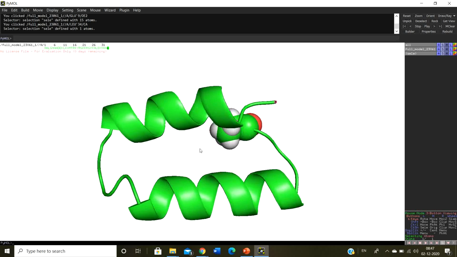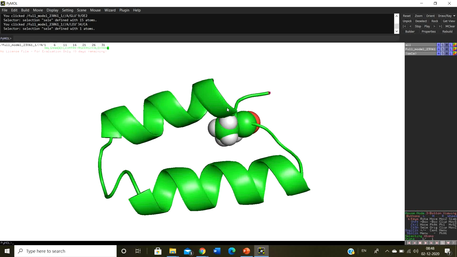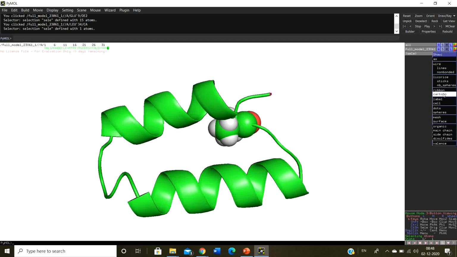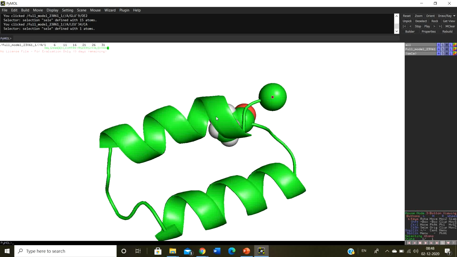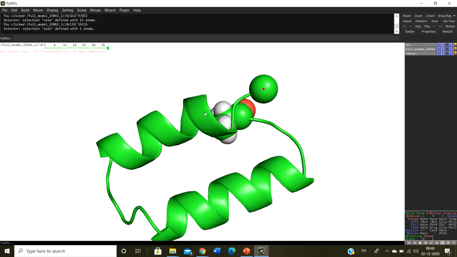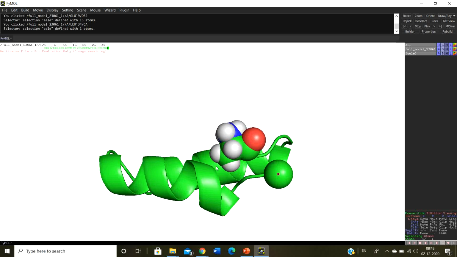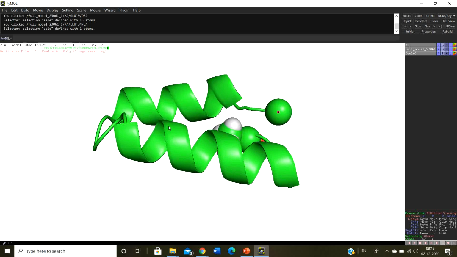now click anywhere on your screen. Now see, it is not going to select a residue, it is going to select only the atom where you are clicking. Okay, so now I have selected a particular atom, and now I am going to again click on that show option beside select and click on sphere. Now see, only that particular atom has been marked. So this is much more visually pleasing, and this is much more required because it is the atoms that make the connections, the interactions, right? So to highlight the atoms in the publication, we are going to mark them.